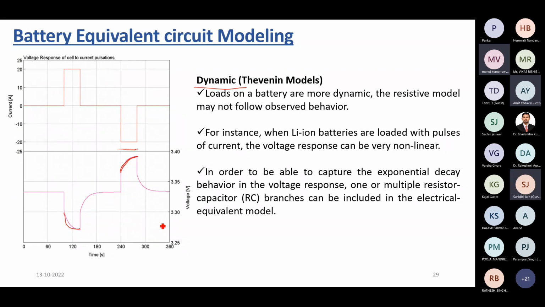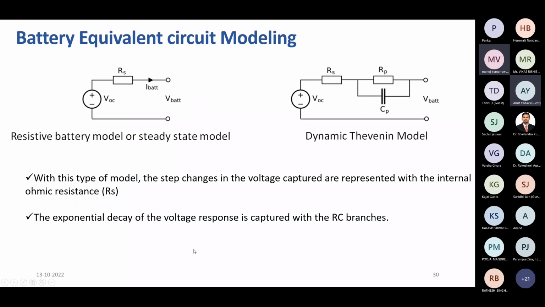From these two analyses, the dynamic modeling and the non-dynamic modeling, which has only resistance, we also need to make it a dynamic Thevenin model. This is the basic model. In the first model, we have seen a slight drooping characteristic, with an open circuit voltage and the terminal voltage, so we can estimate that some resistance is connected.